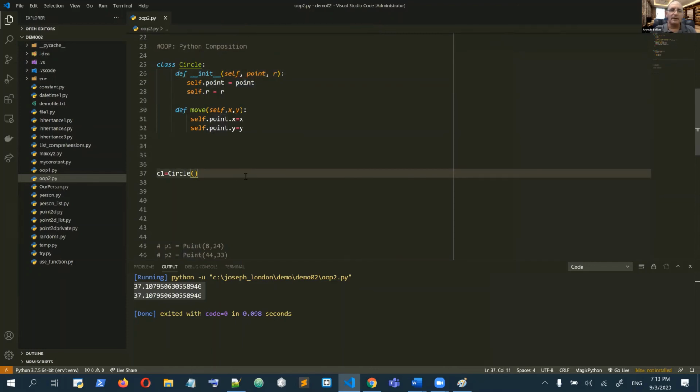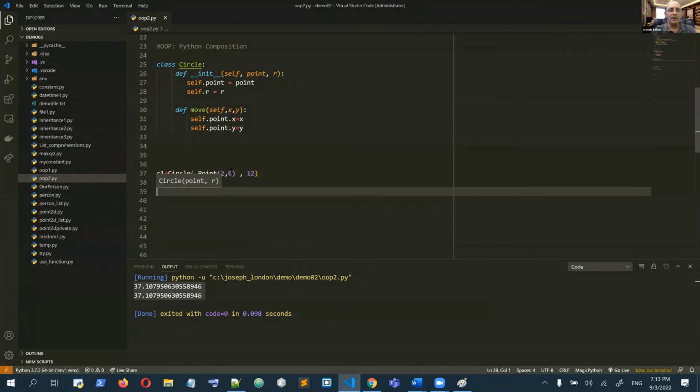So how can I use it? Let's pass the second one. So let us say that the radius is 12. Now, how can I pass the first? I pass it a point, okay, with, let's say 2, 6.